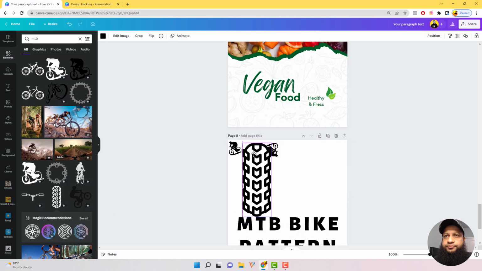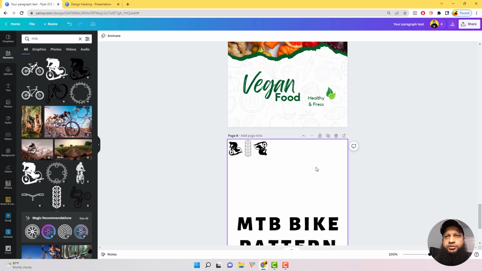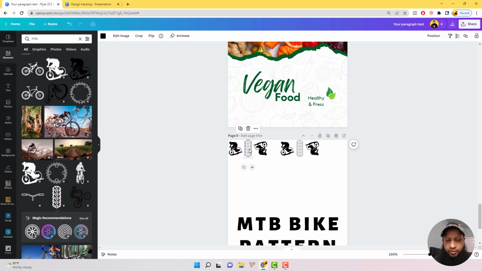I'll add this one. Just bear with me. I'll bring the transparency down a little bit on that one and bring this one in. Okay, let me see if they're pretty much the same distance. Yes, they're the same distance from each other. So look, now I'm going to select all of these, Control D again, and here it is. Okay, but let me put another one in between this.